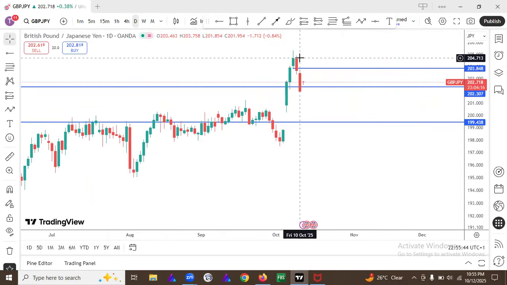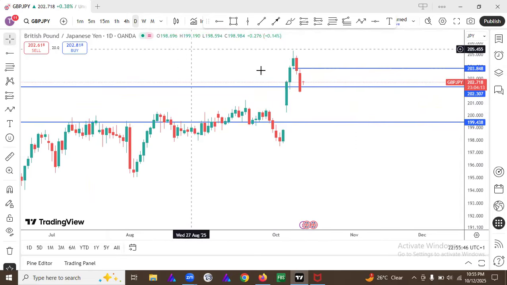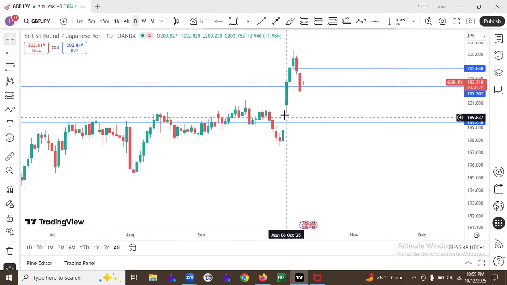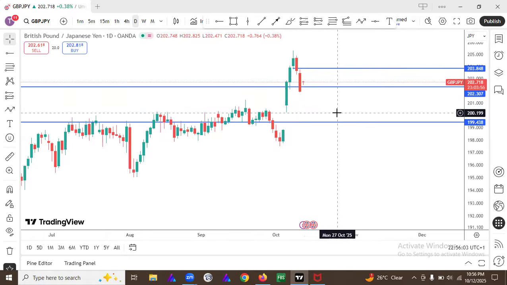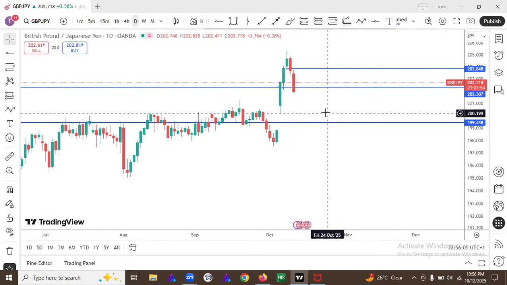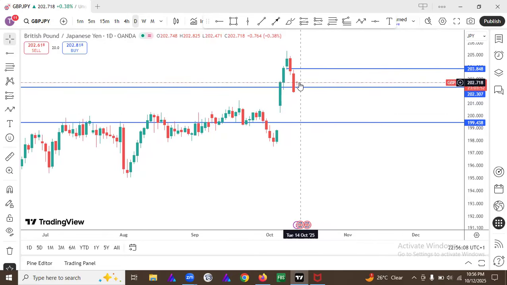Okay, this is a bearish pattern, and you can see on the daily time frame when the market opened last week, it opened with a very huge gap, and that gap has not been filled. When a gap like this is created, price is expected to pull back to fill that gap. So that is most likely going to play out this week. Now, bearish on GBP, but you don't want to sell from the current market price.